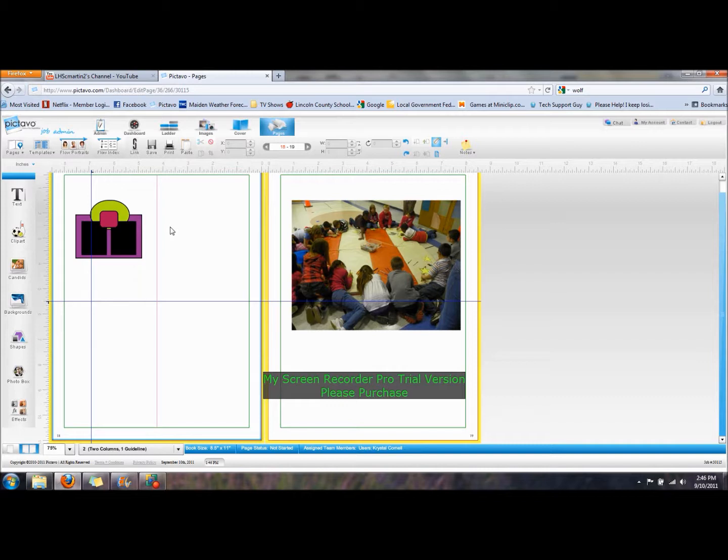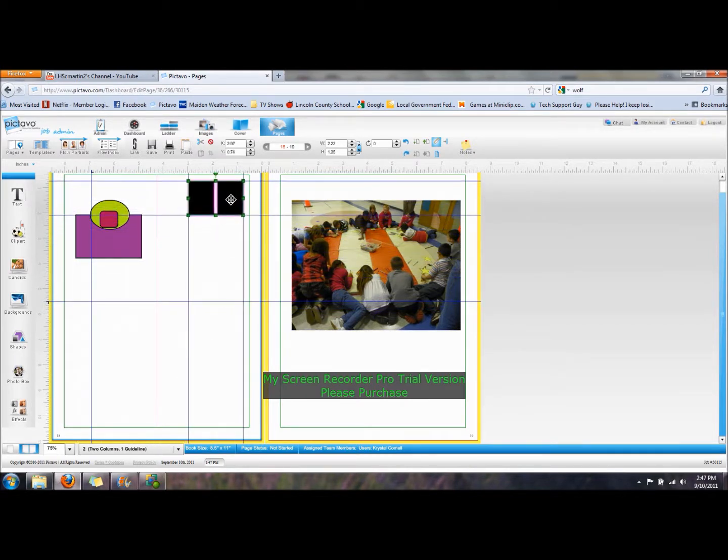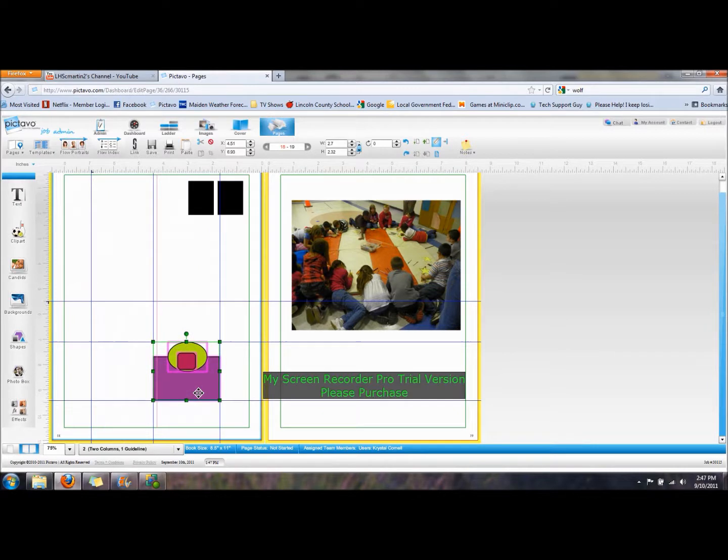Now, if we want to select one item that was layered, as I've changed the item here to be layered, we cannot simply select the ones that we want by clicking and dragging to select them. You'll end up selecting everything, whether you want it or not. What you will have to do is click on an item, press shift, and click on the other item you want to move. Now, you'll notice only those two items are selected. So when I click and drag, only those items will be moved, but they will stay together. And let's say I put them over here on the screen. Now, if you want to move everything together, again, you can select it all and move it all together.